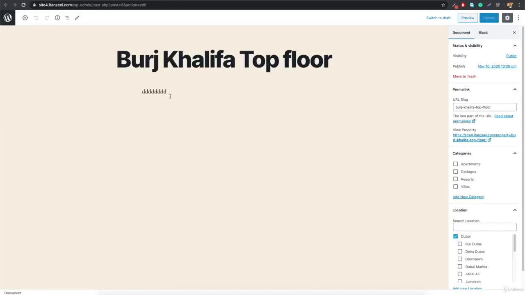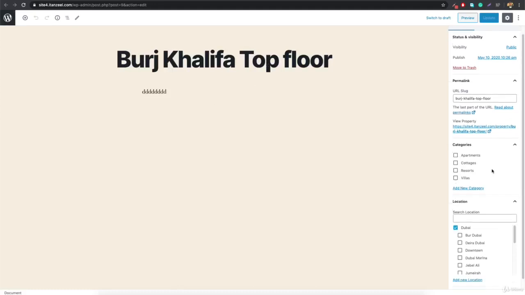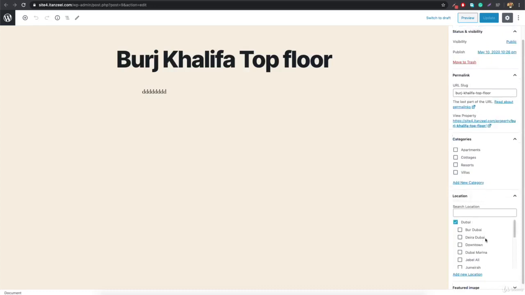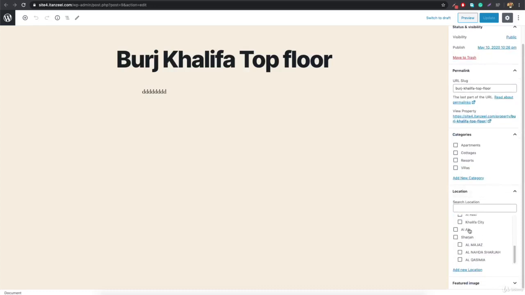We've got the description of the property. We've got the category coming right here. I've added these categories, and we are also getting the locations right here. You can see these are the locations that our website has. Now, what we need to do is add some extra stuff over here so that it can be added too.